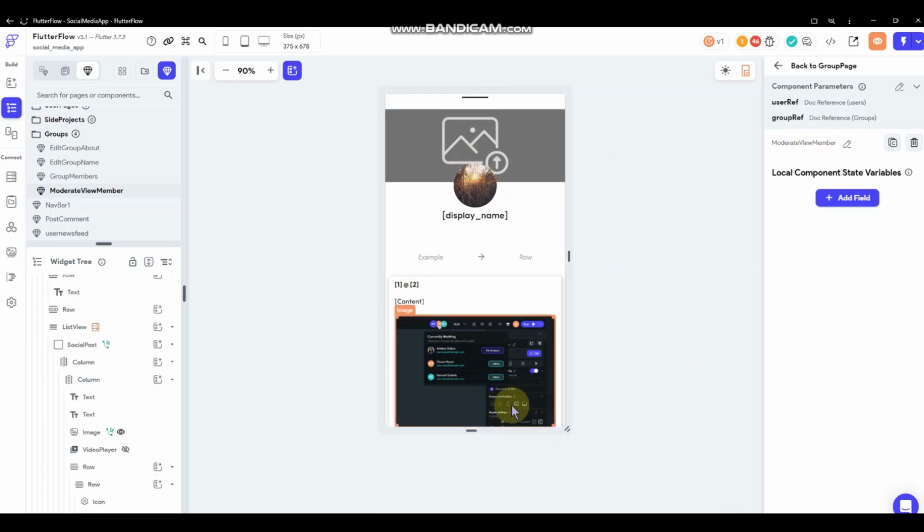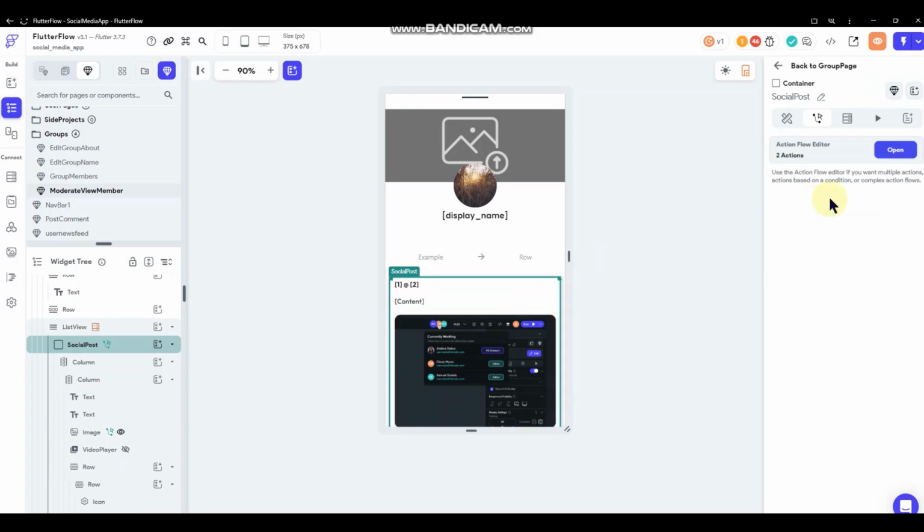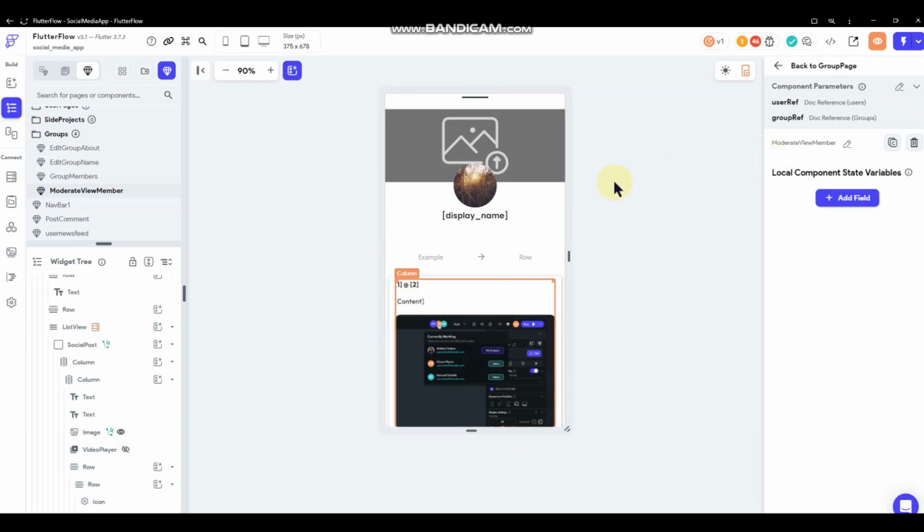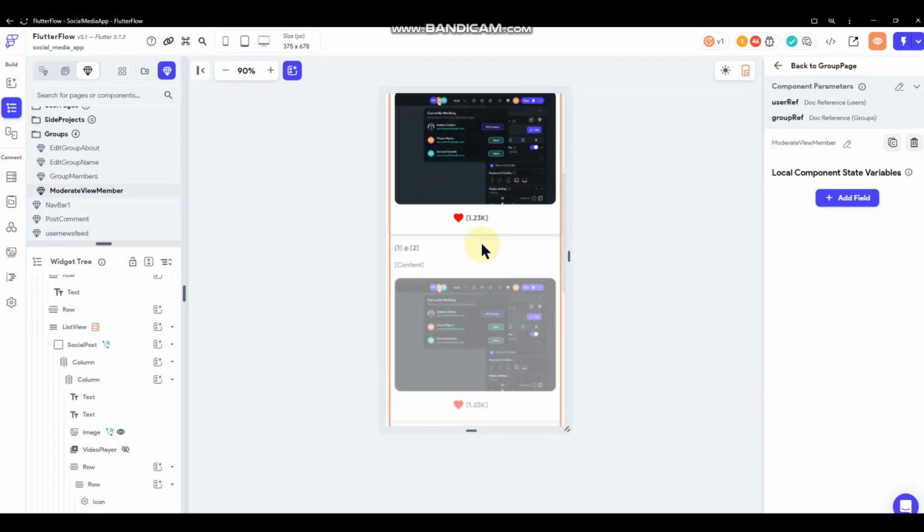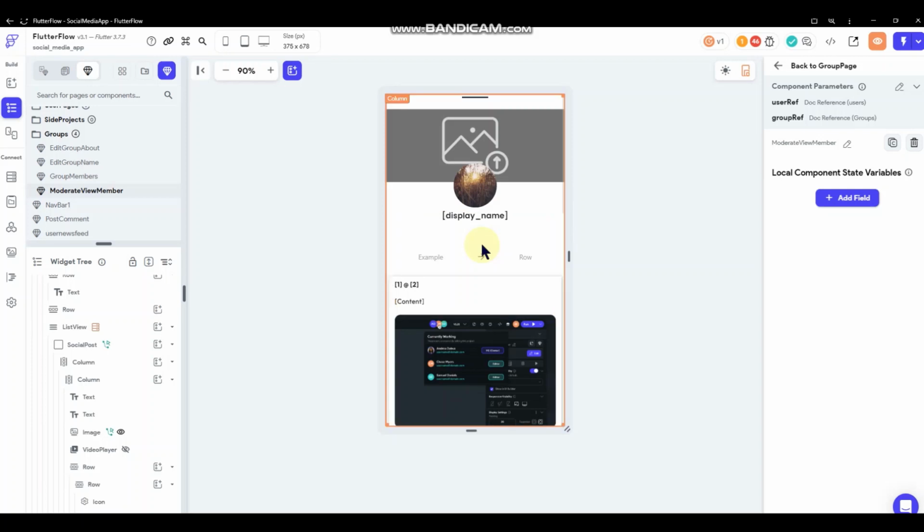So unless you intend for the action that follows the delete to close the bottom sheet and then show a snack bar, and then reopen the bottom sheet, which would be kind of pointless in my opinion, then there's no reason to add a snack bar. And quite frankly, if a user selects yes to delete the post, they'll see that post disappear. So there's really no reason to give them a confirmation on that. Okay, so that's really what I wanted to do here.